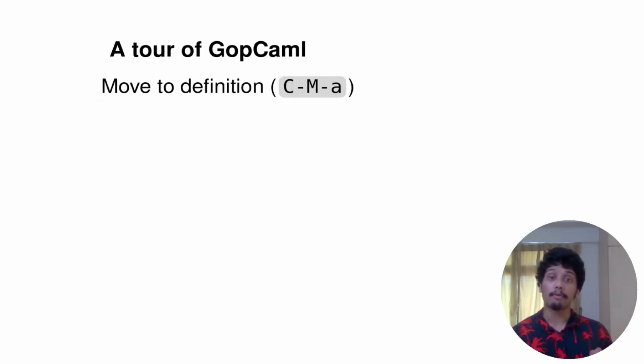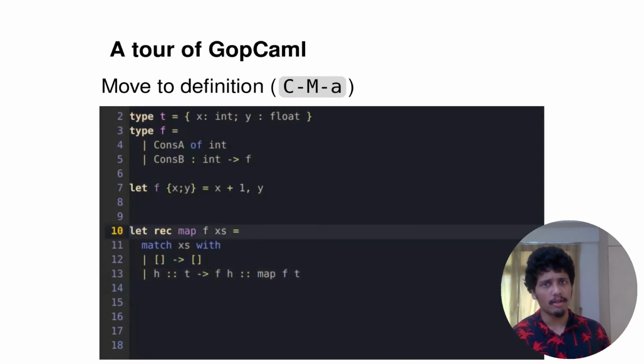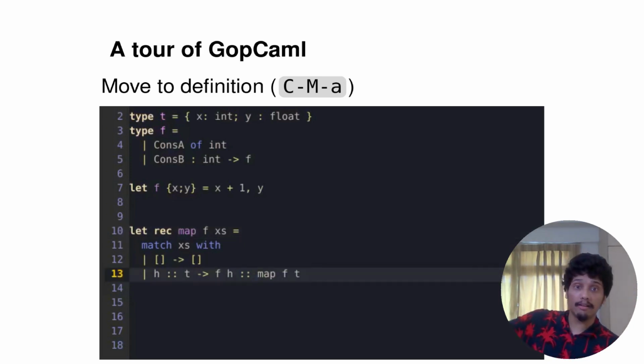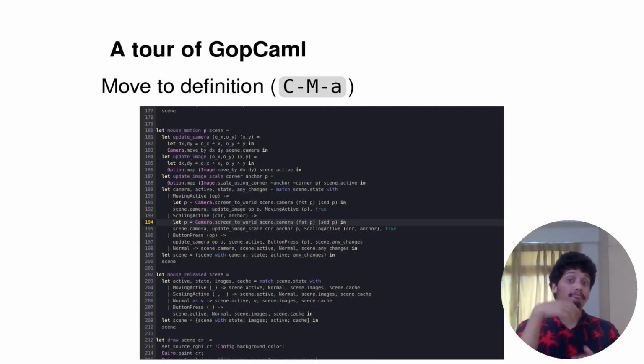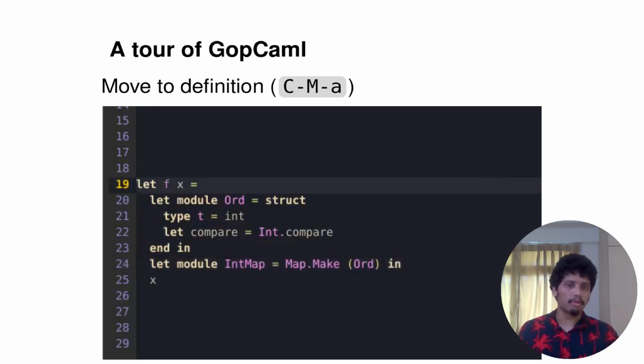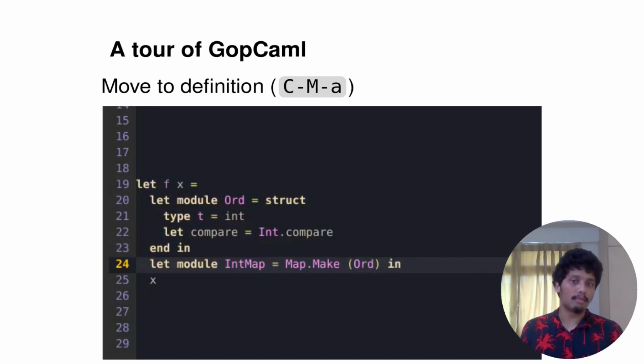So the first functionality we'll be looking at, as hinted by the introduction, will be the move to definition operation. So the idea here is that when the user presses the key binding control meta A, the editor moves the cursor from its current position to the start of the nearest enclosing function definition, as you can see on screen. Now, because this functionality is so robust, it works perfectly fine, even when you're dealing with really large expressions with several let bindings in between them, and even when you're dealing with local modules that may have bindings within them themselves.